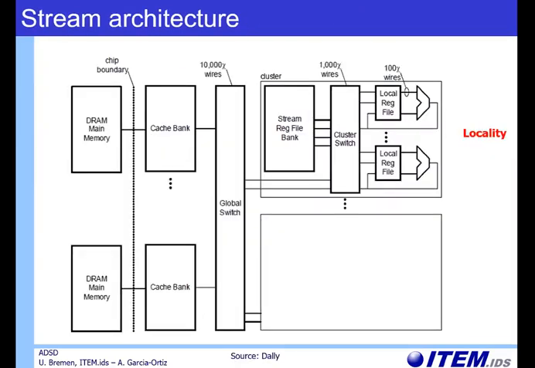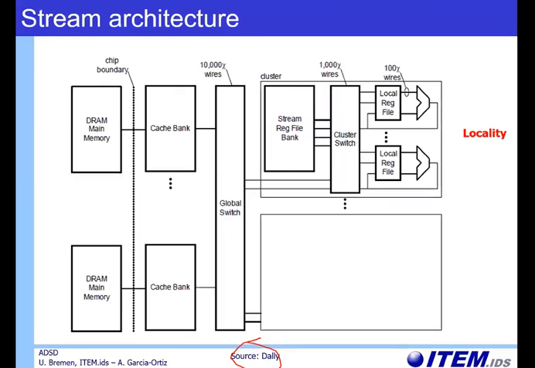So in addition to these traditional architectures, I want to show one slide, which is not trivial to understand, but I hope it can help you realize that there is a lot of innovation right now possible in computer architectures. Here we have the architecture of a new kind of processor called stream architecture. It is not so important exactly how it works. It was proposed by Professor Daly a couple of years ago.